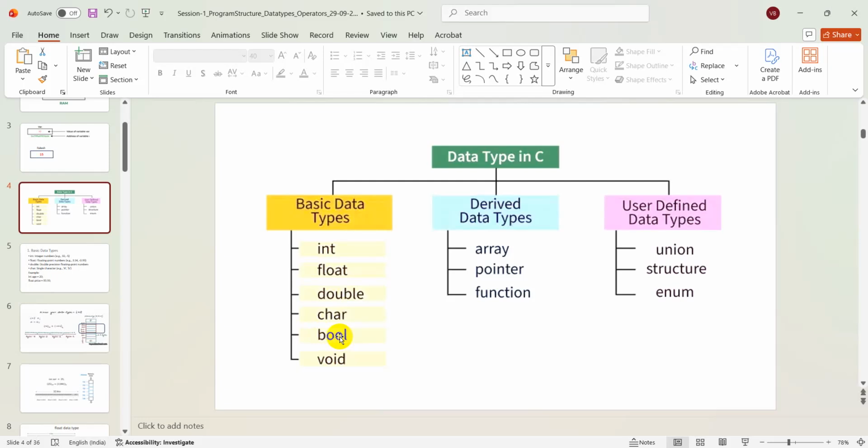It will be only one bit of data, so it will store either 1 or 0. So you need not use an integer data type which requires 32 bits. Instead, you can use a 1 bit data type to store a very small amount of data, something like yes or no, married, unmarried, left, right, right, wrong, when only two options are there. And then you have void. When you do not know the type of data, you can use it as void. Void means no specific data type is assigned.